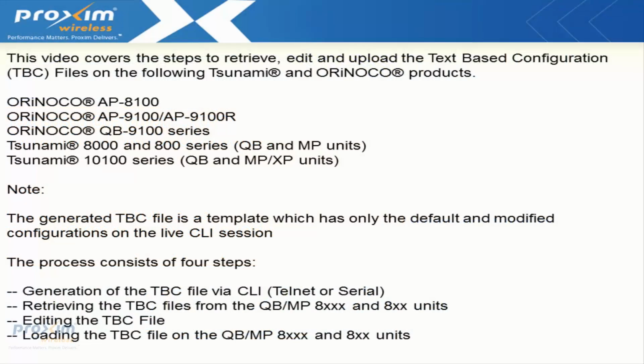This video covers the steps to retrieve, edit, and upload the text-based configuration files, or TBC, on the following Tsunami and ORiNOCO products: the ORiNOCO AP-8100, the ORiNOCO AP-9100 and AP-9100R, the ORiNOCO QB-9100 series, the Tsunami 8000 and 800 series, including the quick bridge and MP units, and the Tsunami 10100 series, the QB and MP XP units.